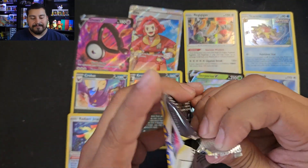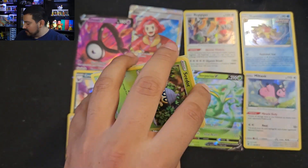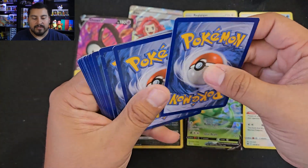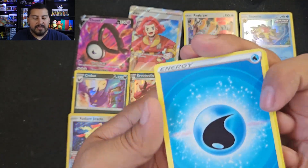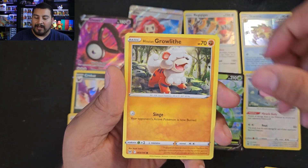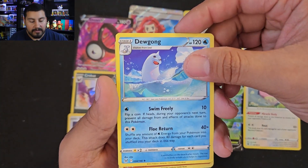Alright, final pack — can we get some last-pack magic here? Maybe hit a Giratina? This pack does not want to open up properly. Let's do a quick check — code card, and yeah, dark border again. Gloom, Riley, Electrike, Growlithe — my boy — Oddish, Holowaga, Breloom — Dugong is our rare and no trainer gallery. It is a Mawile — so that pack was a miss.